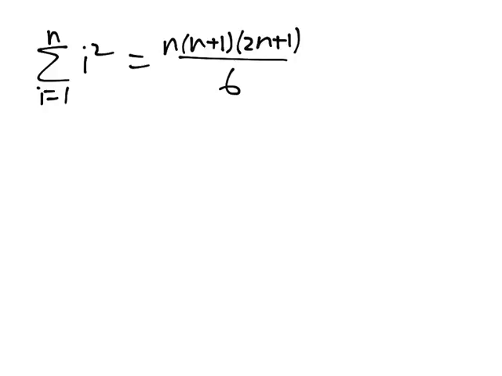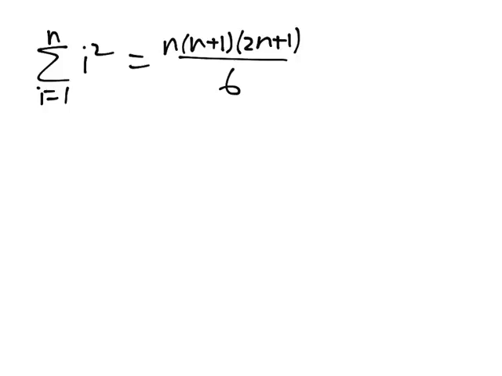Now proving this sum takes on this value is trickier and requires using induction. That is, we prove that it's true for n equals 1, and then assuming that it's true for n equals some value k, we prove it's true for k plus 1. So then 1 implies it's true for 2, and 2 implies it's true for 3, etc., so it must be true for all values of n.